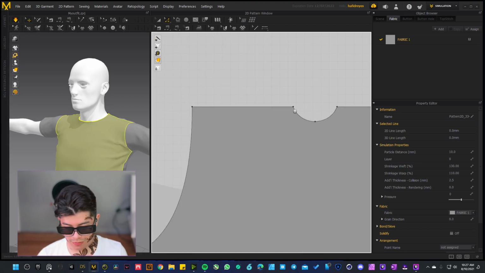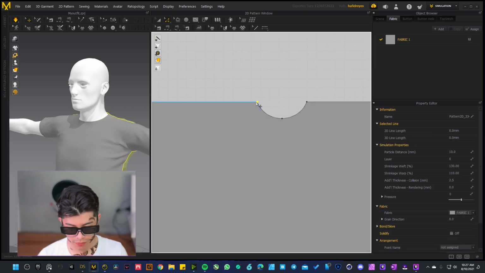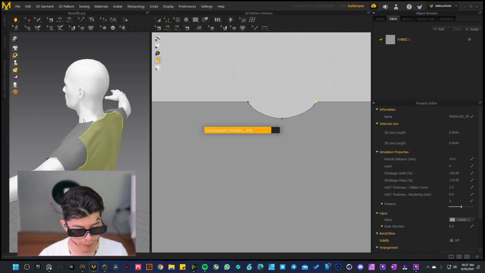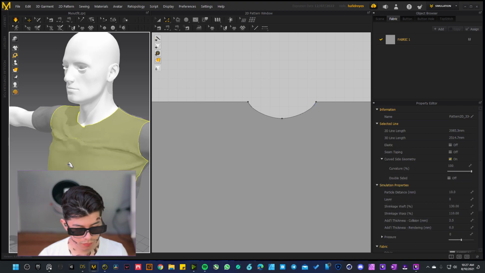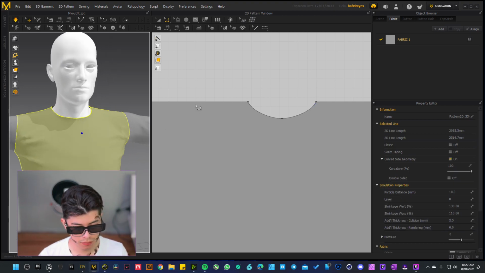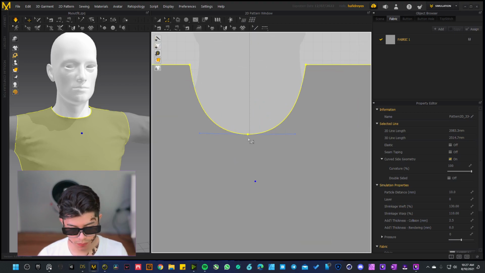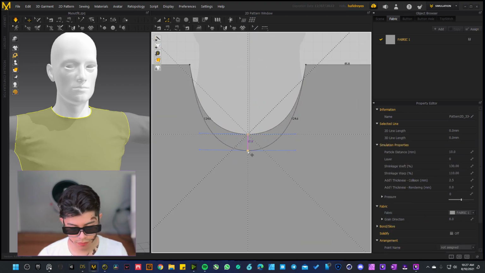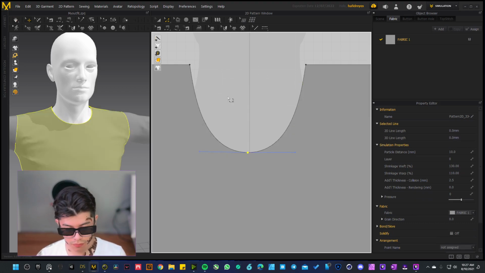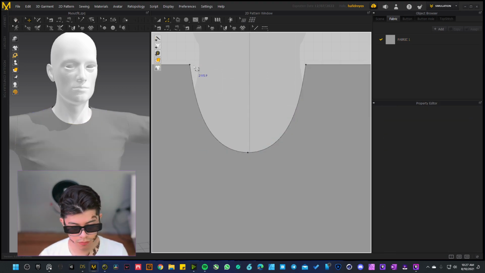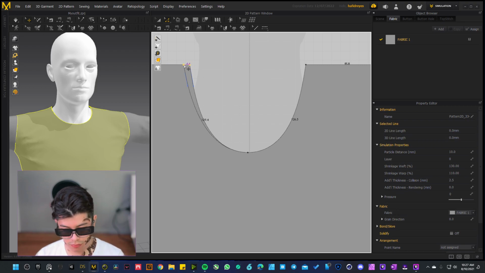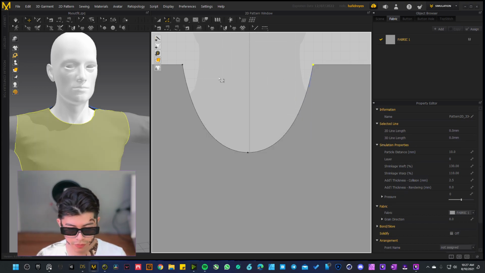So I'm starting to think that this is pretty short for the back. Let's move it. Same thing. Let's do 10. Okay. It's getting better. I think I need to bring it down a bit more. So let's go 20. And so we did 20. Let's do 8 over here. I mean, not 80. 8. Okay.